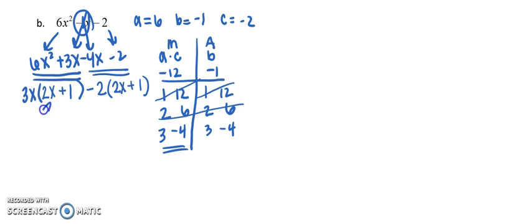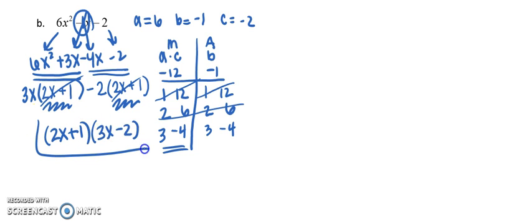Then look for the enormous GCF. It's right here. 2x plus 1. Imagine you stick your hands in there and you rip that out of there. You factor it out of there. Once it's pulled out of there, 3x minus 2 is left over. Ta-da! You are done. This is a difficult lesson, so I really suggest rewatching it.